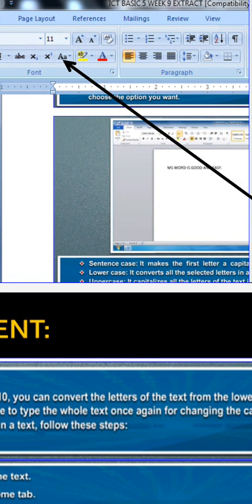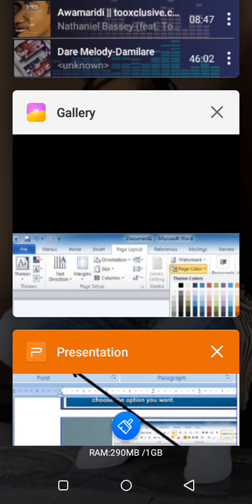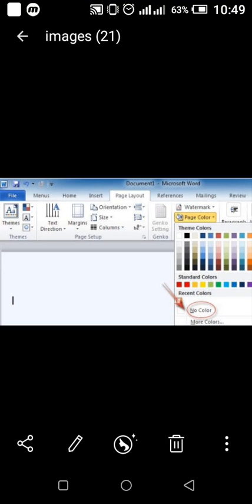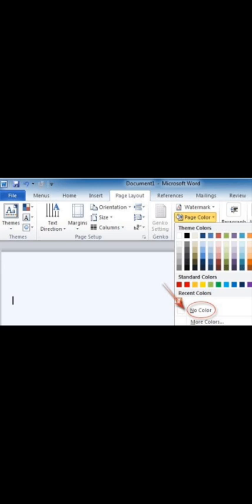Okay, now I have another learning aid here which will be needful as we move on in the learning of today. Now you can see this Microsoft Word environment. For the home tab, the insert tab, then you can see the page layout tab. Once the page layout tab is opened, you can see the themes group, then page setup group, then other groups there. Under the page setup group, that's where you can find the page color there.